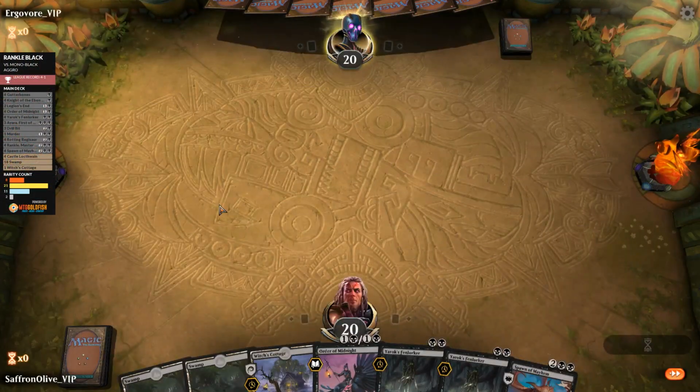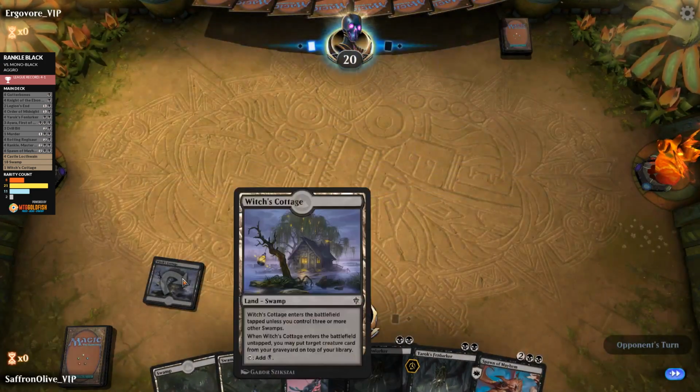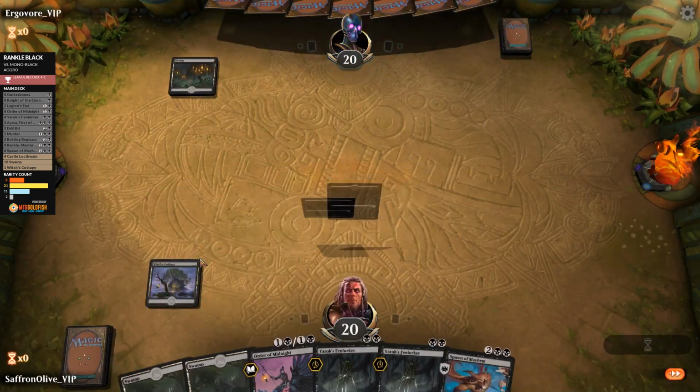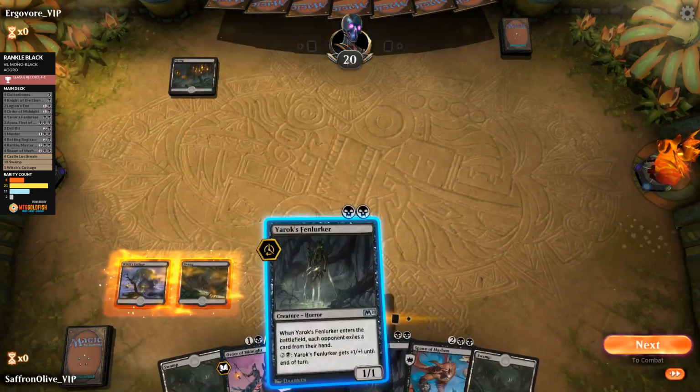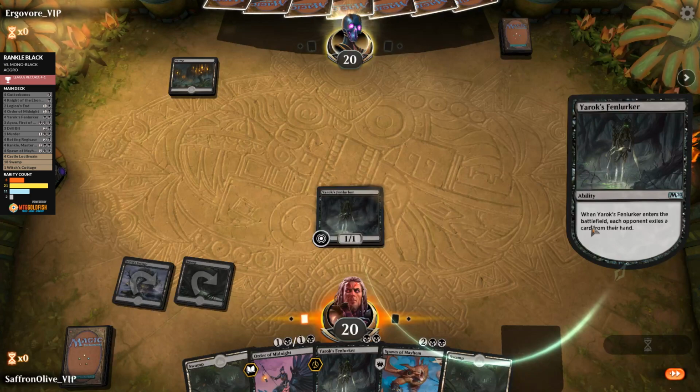We are playing Mono-Black Rankle, and missing our 1-drop, but that's fine. Even without a 1-drop, this hand's fine. Witch's Cottage. I actually don't even know if we want Witch's Cottage. It doesn't seem as good as I was hoping. Let's Fenlurk you. Snag a card. See what our opponent's up to.